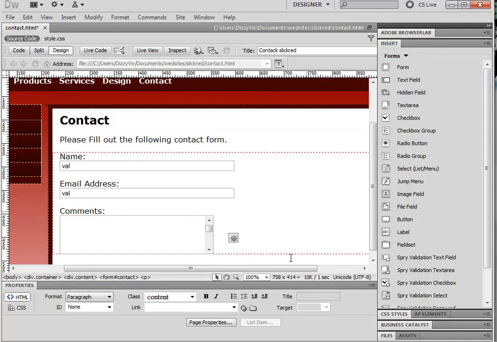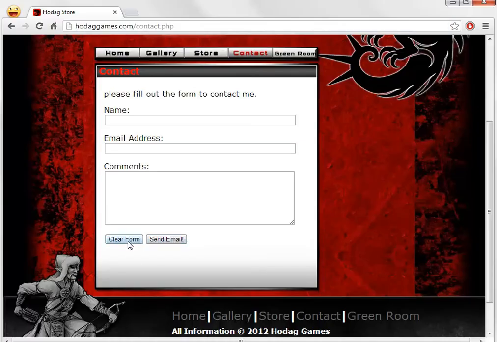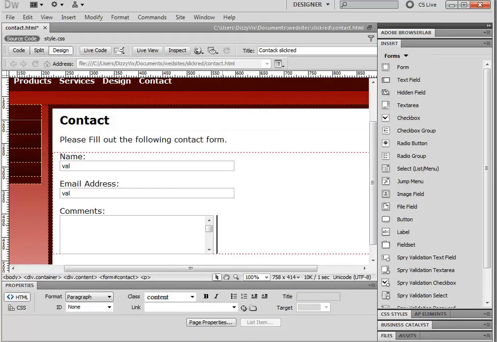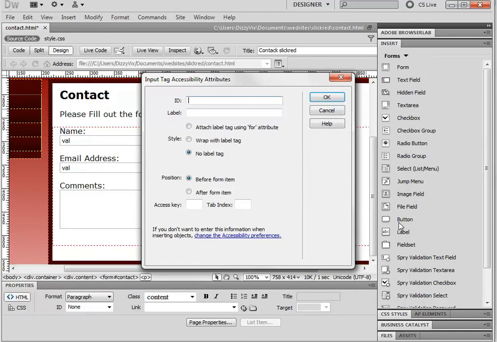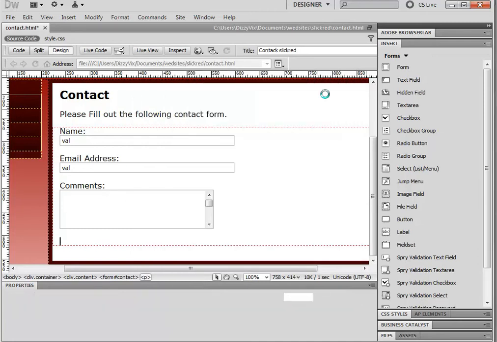So one more thing we've got to do, if we look on the example here, we need 2 buttons to clear the form and to send the email. So I'm going to do that now. Just press enter again. I do like pressing enter to have a nice space. It's very simple to create a button for your contact form. If you go in the insert section here, we scroll down to button. It's right there. If I click on it, it's asking for ID and label. We do not really need the label this time, because the labels are these sections that sit on the outside, but we want the name to be actually within the button. So I'm going to leave label as it is, and actually I'm going to leave the ID. I'm just going to click OK this time.